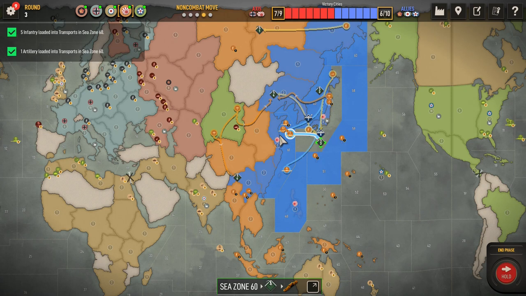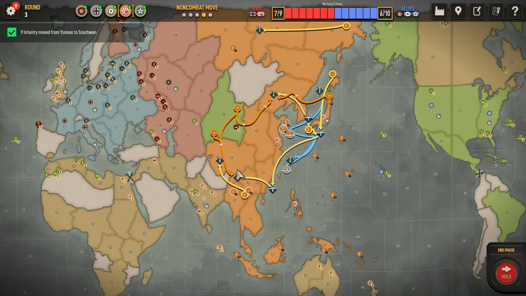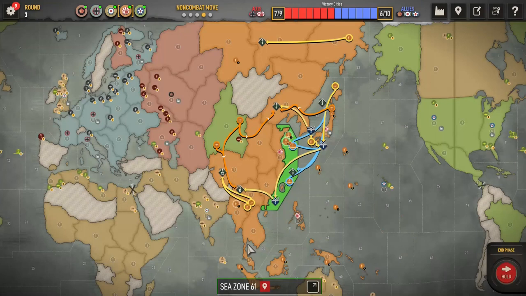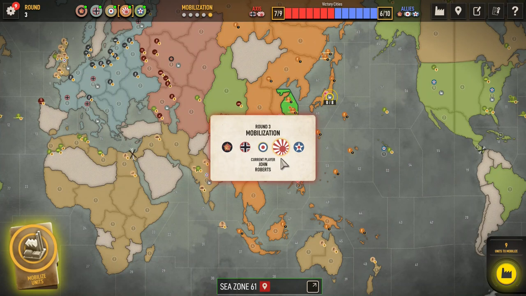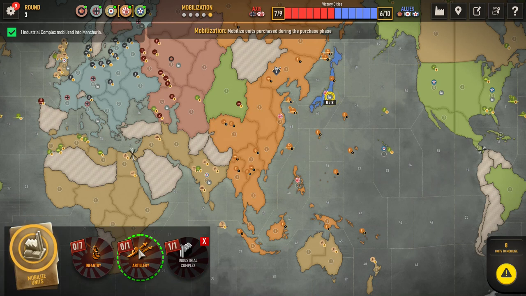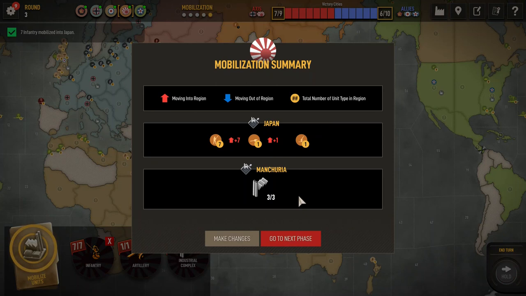Okay, all of these into Yunnan. Now let's bring up all of this. Let's just bring it all up since he had this nice outcome here and has this tank left here. Is it okay? Did I check everything? That's good. We just check this. Industrial complex in Manchuria. And all the units on Japan. And we'll send it over to the Allies. We'll see what they have in store for us.